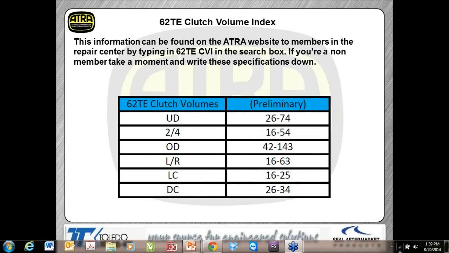Now, to check the end play of the direct clutch, you can see here that we have it sitting on top of the low clutch assembly, and we're blowing through the feed hole. Now, notice they're putting some rags here. You either use some rags or wood. What you don't want to do is distort this area at all in any way. Like I was saying before, removing this thing, the clearance is pretty tight. So if we distort that or nick that in any way, it's going to be a real problem going back into the transmission case itself.